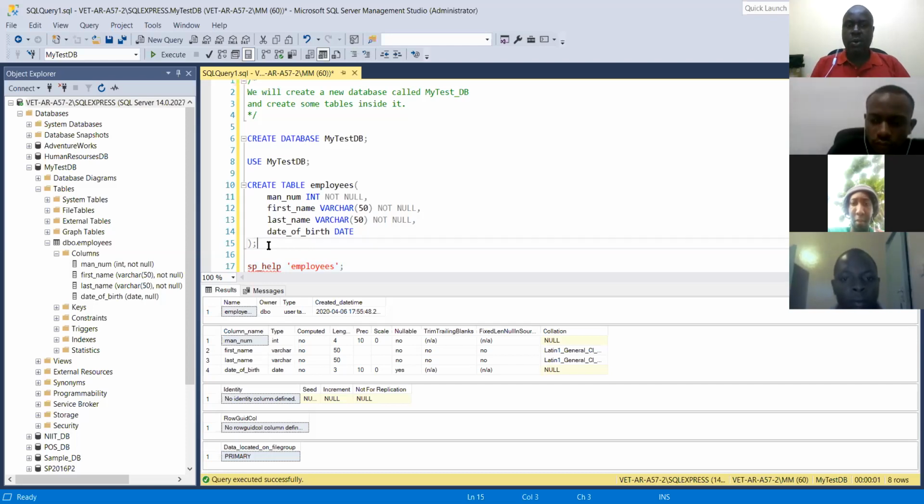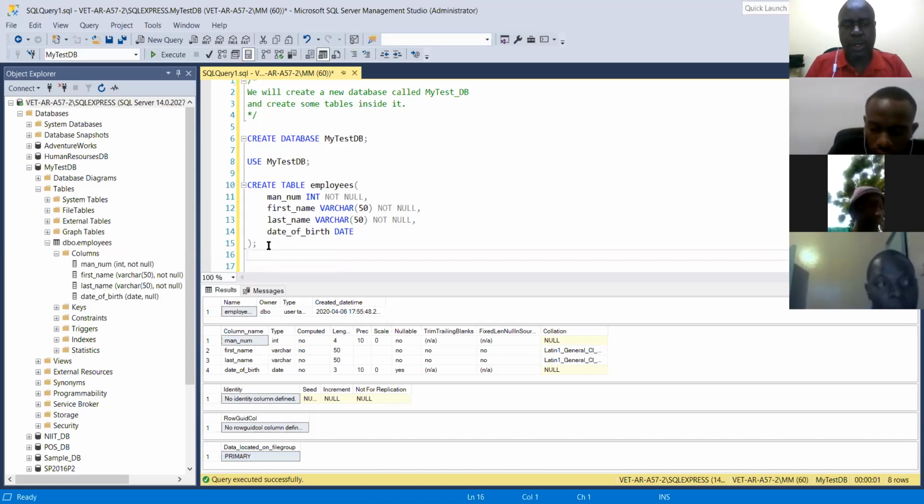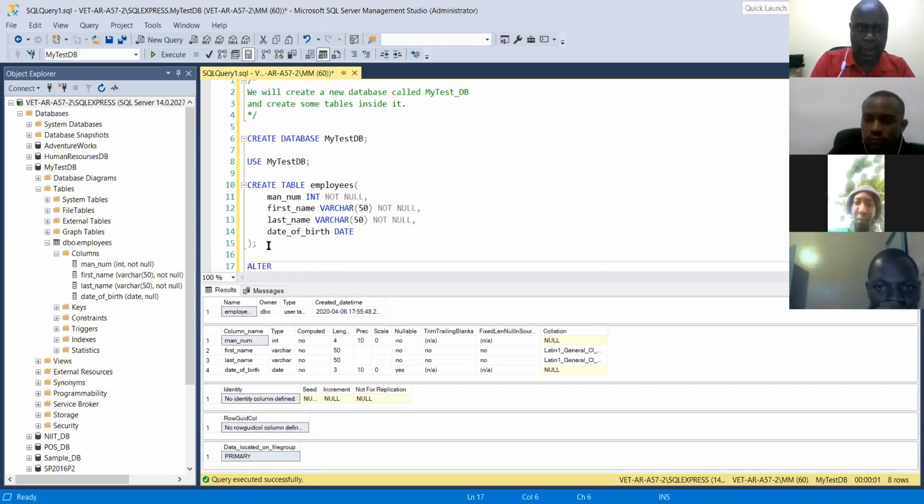Now, when you create a table, you can make some changes to it. Okay. For example, I may realize that I need to add a new column to this new table. So I can say alter table, then the name of the table.